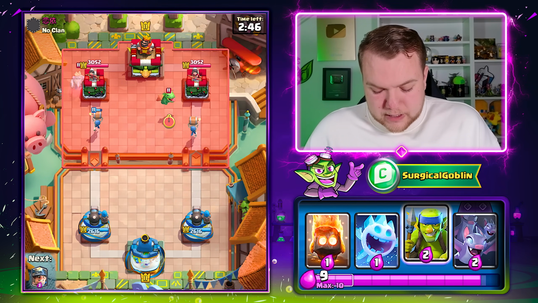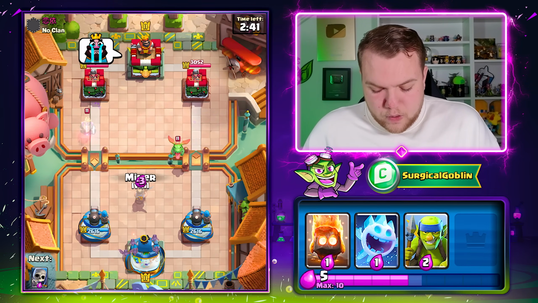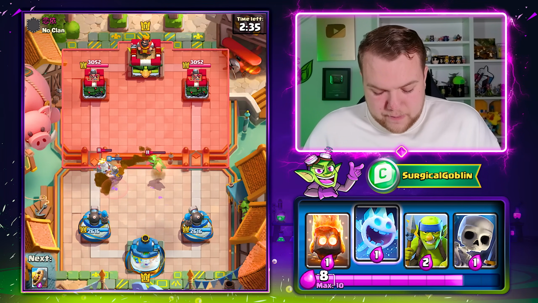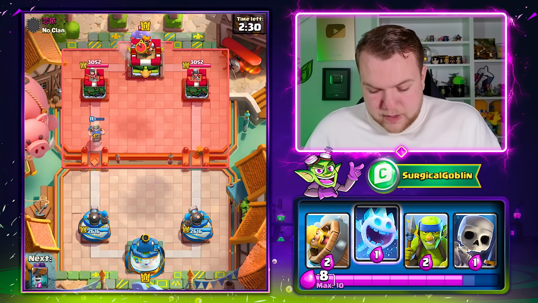Okay, let's go with the Wall Breaker split. Looks like this guy is going to be running Baby Dragon Ghost. I guess I could go Miner here on defense. That should be a good Miner because it's going to distract the Baby Dragon, and it's also going to eventually take care of the Ghost on the left side lane there. Okay, Fire Spirit to keep up the pressure. Let's wait a little bit to see what he's going to be running.